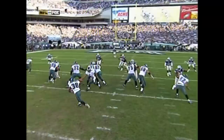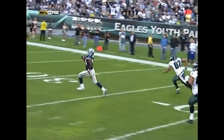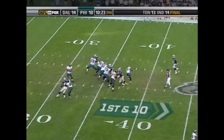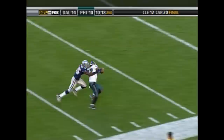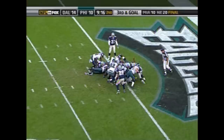Here comes the pressure — it's Greg Ellis who gets around the corner, and the ball just pops up perfectly for DeMarcus Ware. Right there is where L.J. Smith has to make the tackle; he never even made much of an effort. Sharing that touchdown by Ware, it's 14-10. McNabb with time has L.J. Smith wide open — the big tight end down inside the five — and there may be a face mask. Touchdown, Philadelphia!